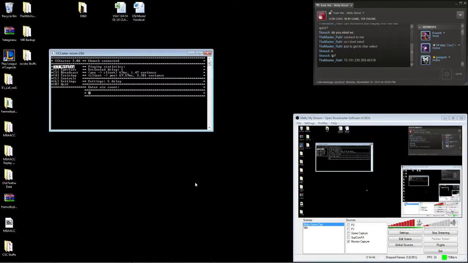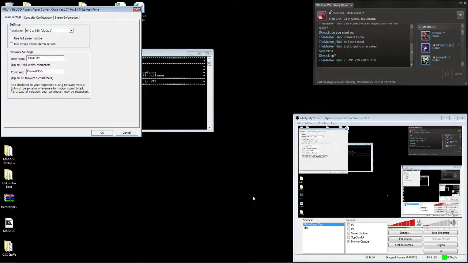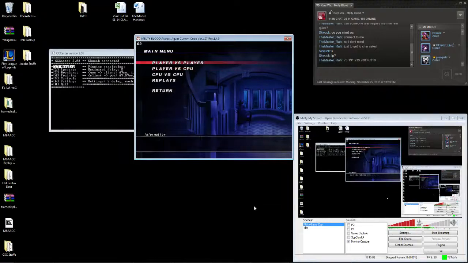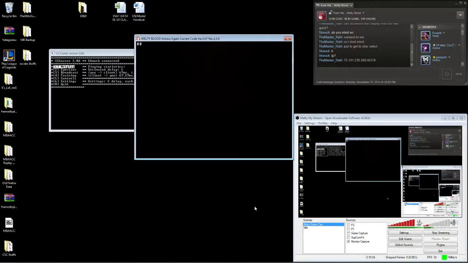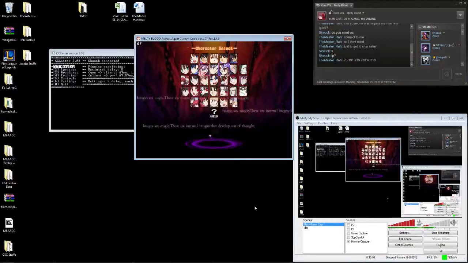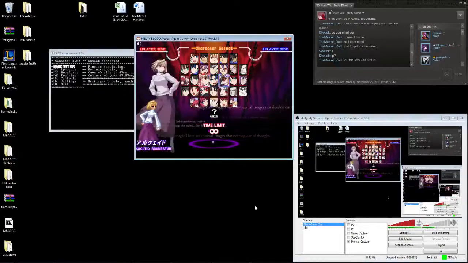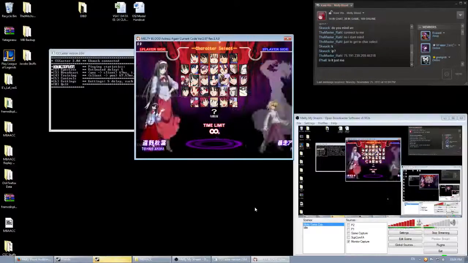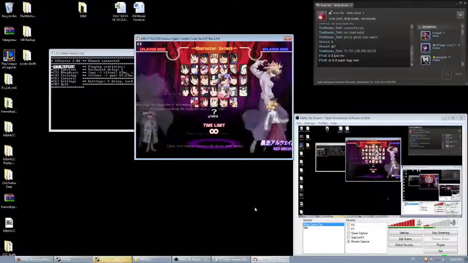So versus mode, and it'll ask you to specify a win count. Now this is rounds per match and not matches. So rounds per match. Standard is 2, and that's what default is. So as soon as you hit enter for the 3rd time, Melty Blood will launch by itself via a script, just like going into training mode. It'll go to versus mode instead, and we'll both be in character select, and we'll be able to move around and select characters like normal. So yeah, that's how somebody connects to you.